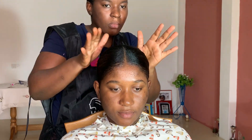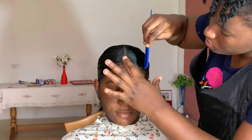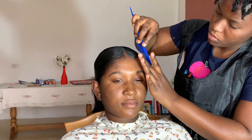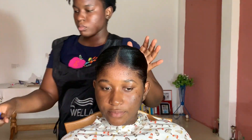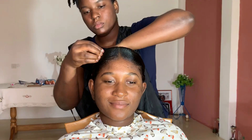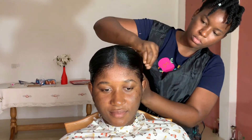I wrapped it and then blow dried the hair. But before that — I almost forgot — I used my Nova Gold mousse on the hair after the gel, so that when I dry it, it makes the hair compact and dry without leaving particles of the hair flying around. That is basically what I did before I blow dried the hair.